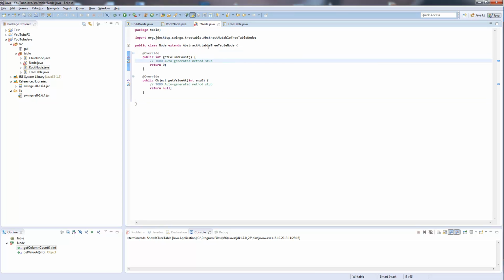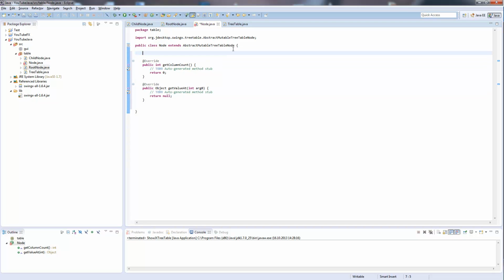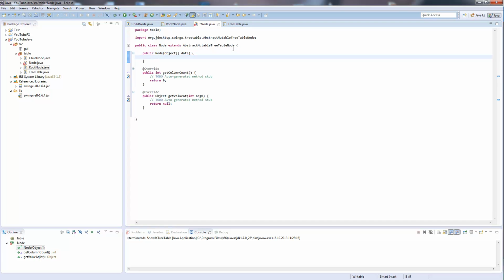So get the column count. So first we need to create a constructor to be sure we get the right objects to fill our node object, and this just called data.